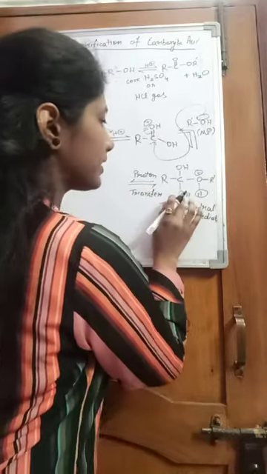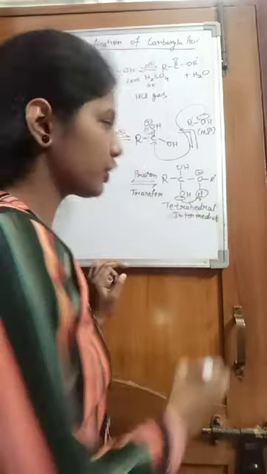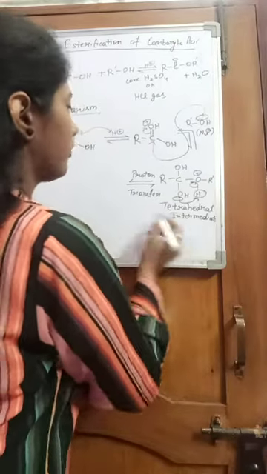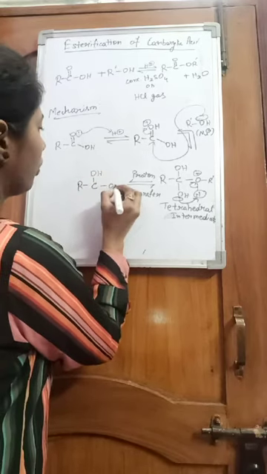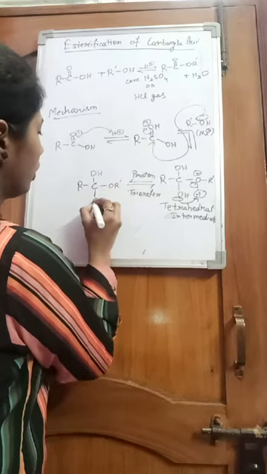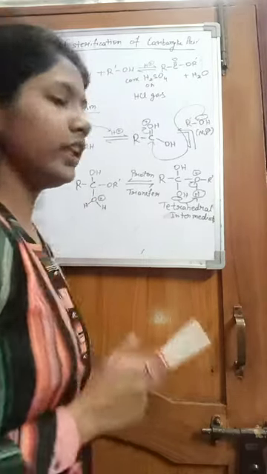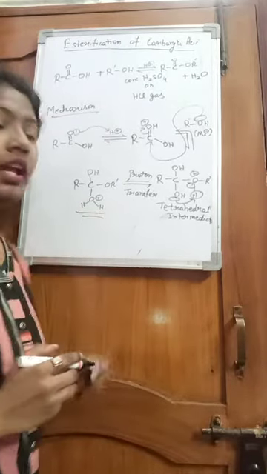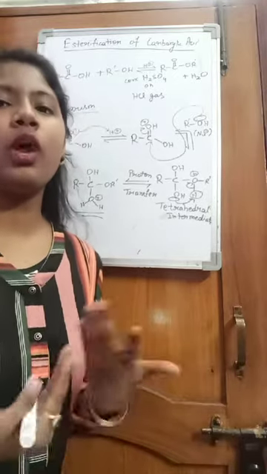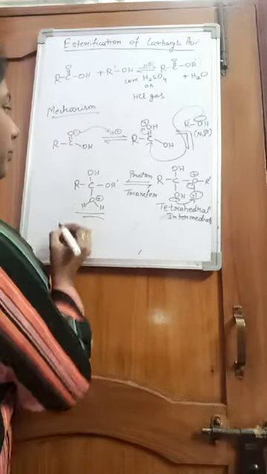Okay, what will happen? As I said earlier, it again has a lone pair. It goes and attacks this proton H, and this gets here, and we will get our COH, OR dash with your OH2 plus. Now, we already know that OH2 plus is a better leaving group, because it leaves as a neutral water molecule, right? So here this is going to leave, and what is going to happen?